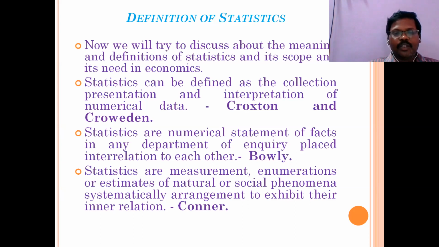According to Bowley, the numerical statements of fact we have to mobilize through primary data or secondary data. We'll discuss the sources of data later. Primary means we go directly to the person and take the information from that particular person. Secondary data is data we don't get directly from individuals; somebody else mobilized it, and their data was published in some book or journal, and we use that data.